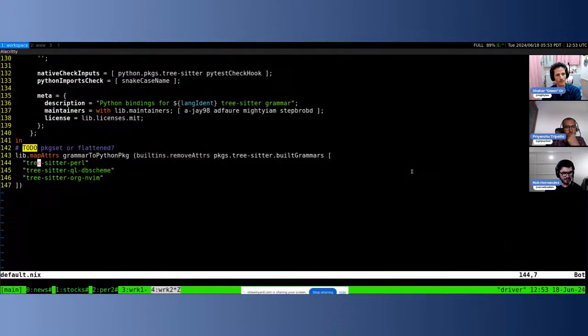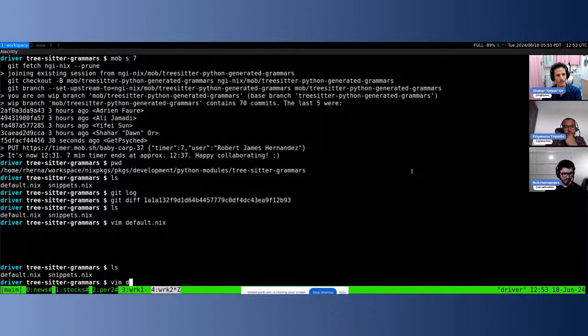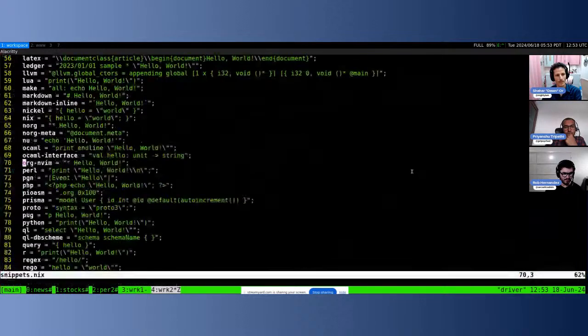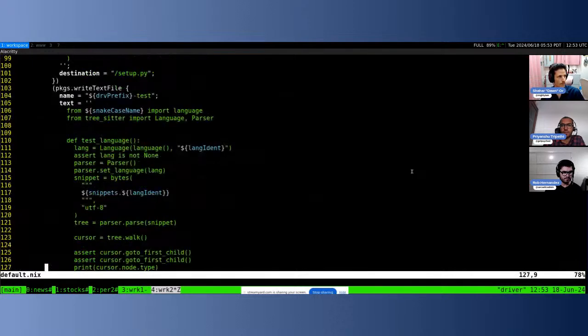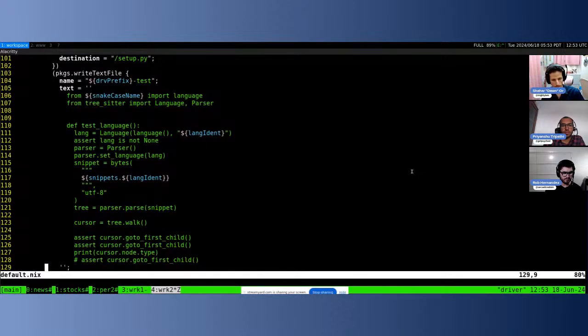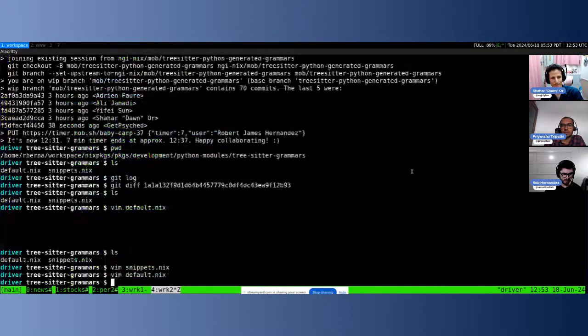Okay, so we were looking at snippets, right? With snippets we're done with that. What I'm concerned about right now is go to first child. Let's try it for another language real quick, and while that builds, maybe I have bash in here.